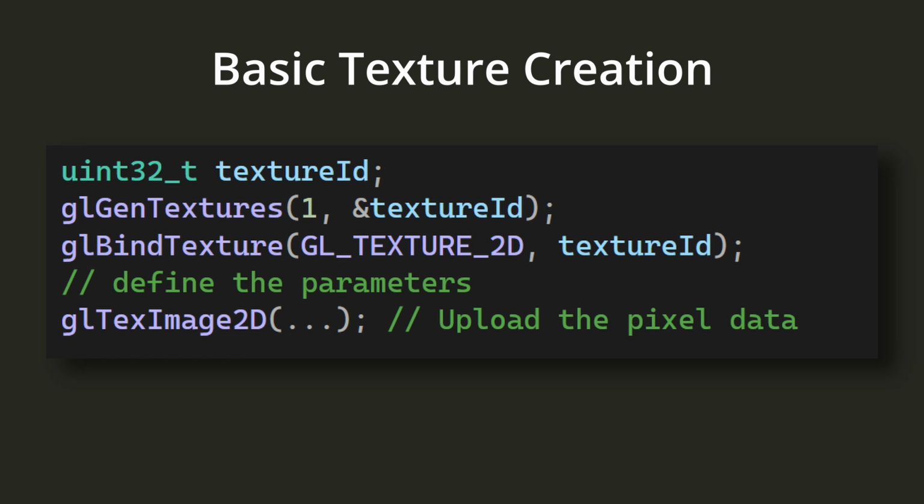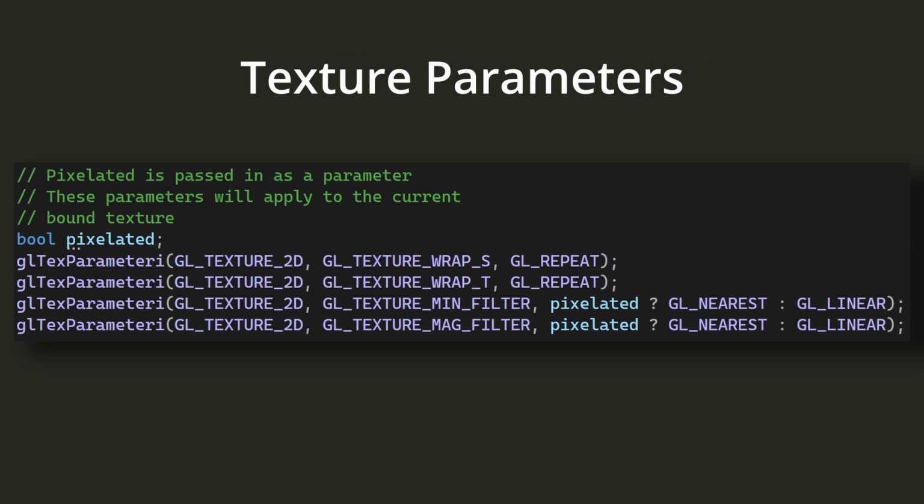We talked about how you may want to define several different parameters associated with a texture, like how to sample the data when you call texture in the shader. OpenGL provides us with several different parameters that we can define. I'll have the documentation linked in the description. A few common parameters are setting up mag filters, min filters, and wrap parameters. This is how I define my texture parameters, for instance. Of course, you could add more or fewer parameters depending on your use case.